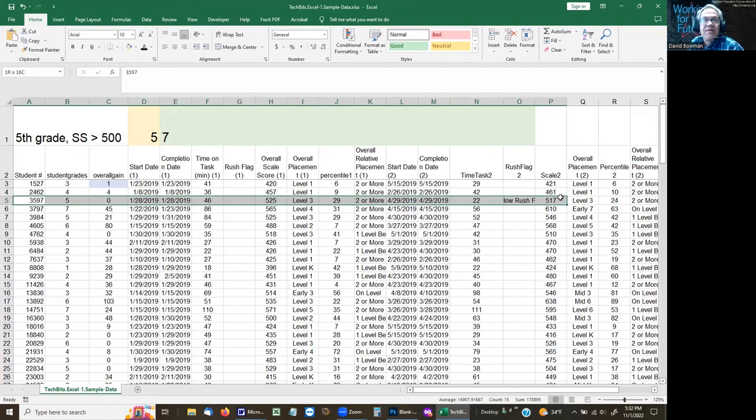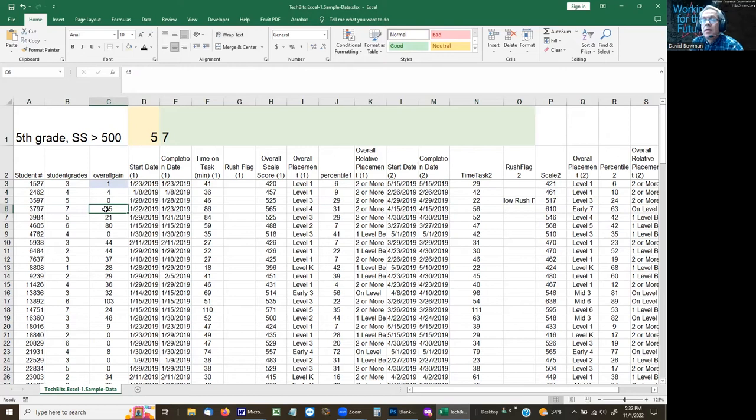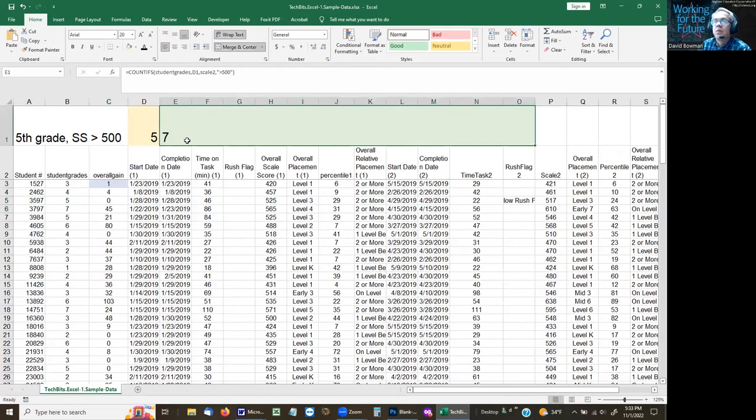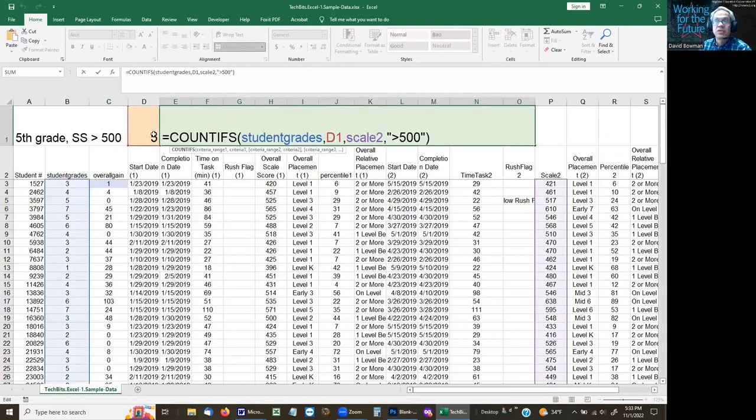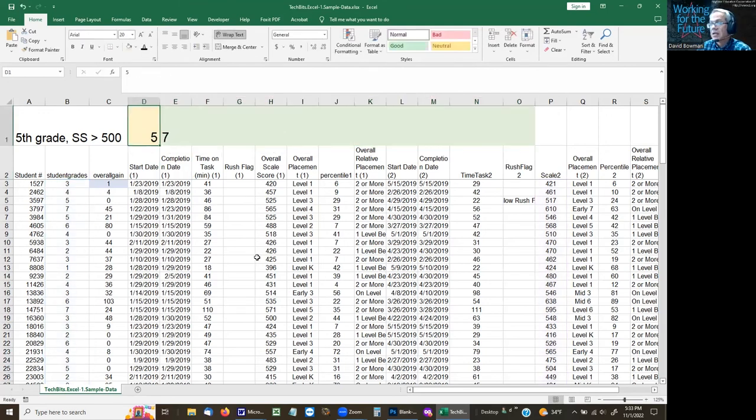The score is 517. So there's 1. And we'll continue on down through the rest of it and see how many more meet those two criteria. In this case, it's 7. Well, since we referred to D1 for the first criterion, let's take a look at third grade.